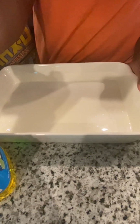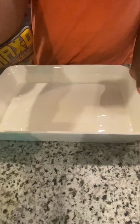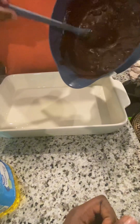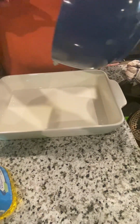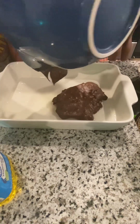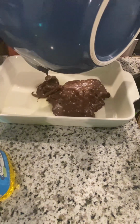All right, so I just add some vegetable oil to the pan. And then here's my brownie mixture. Let me help you. Okay. It looks really good. Hold on, we gotta spread it out.